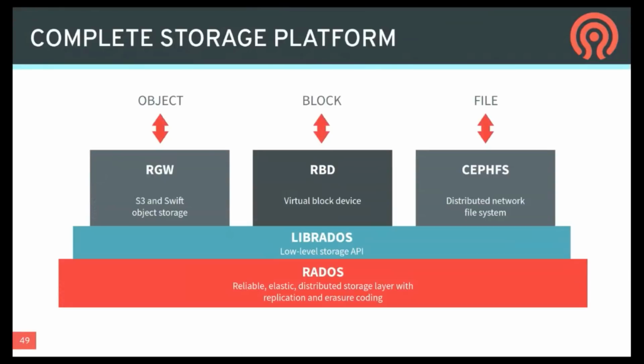So that's CephFS, and that completes our overall picture, right? We have RADOS, which provides this highly reliable, highly available storage service. We have an object S3 API service provided by RADOS Gateway. We have virtual disks provided by the RADOS block device, and we have POSIX distributed file access provided by CephFS. All of that within a single cluster running on the same storage hardware.